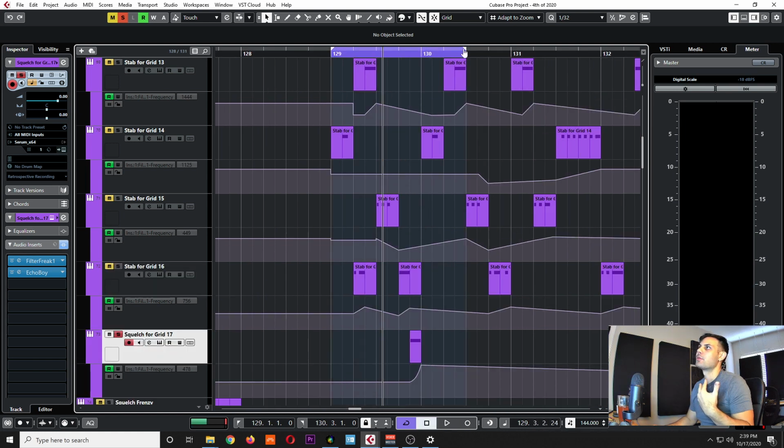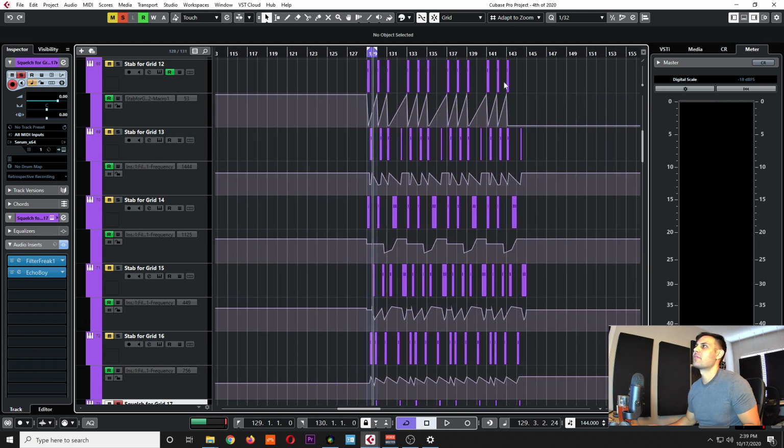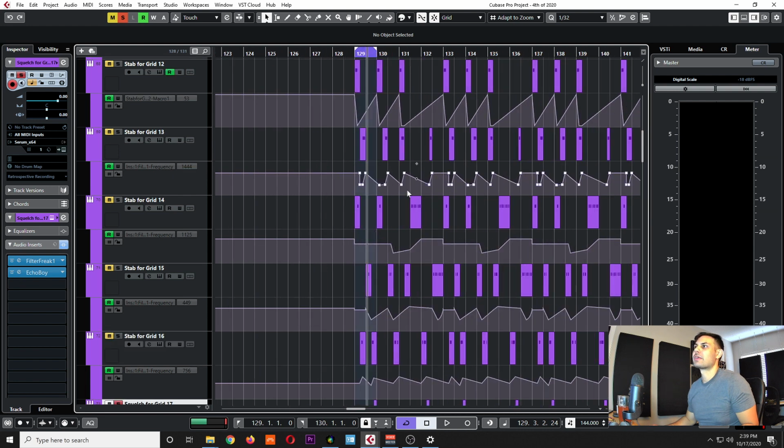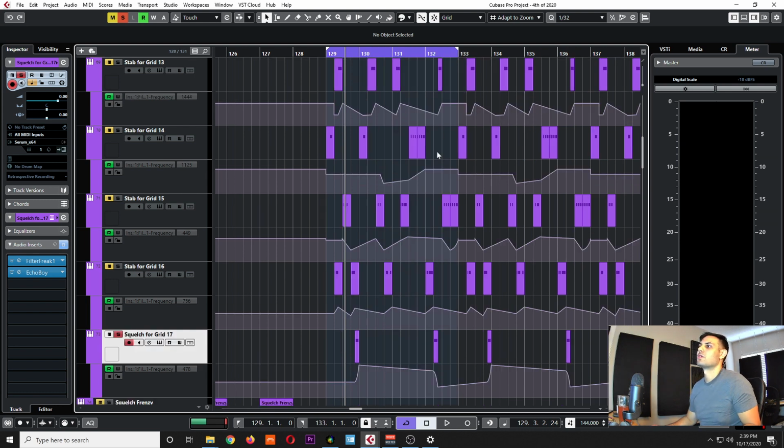When you have this variety of different sounds, all you have to do is create a rhythmical pattern and then copy and paste them. And I'm gonna get to it right now. As you can see, this whole grid starts at 129, and then I have it until 145. So it's spanning almost 16 bars in total, with little variations maybe within every four bars. So I'm just gonna go to the first 4 bars of this grid.